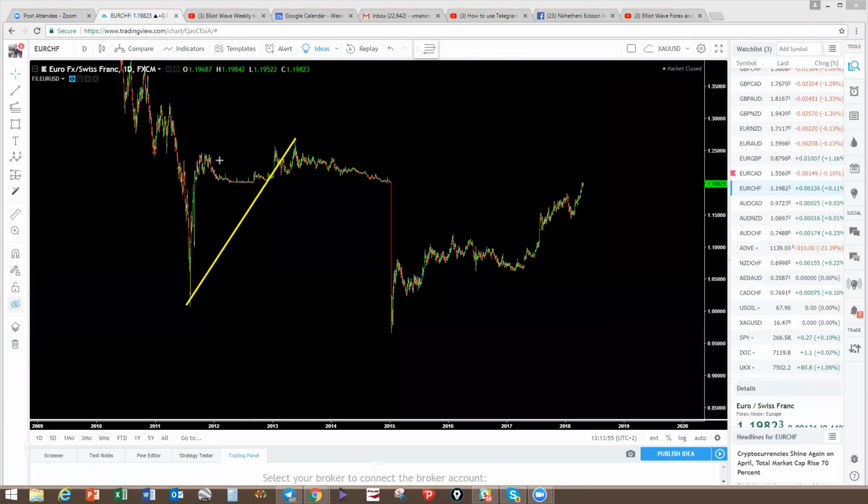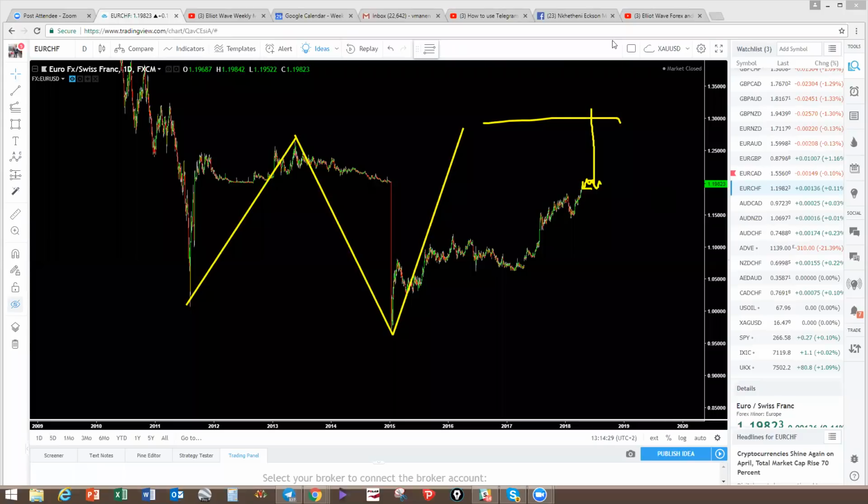This move is up in 3 waves, pulls back 3 waves. So what we would expect is for this move that starts here to go back and at least retest the top if it's going to be a regular flat. Down here, it has broken. It can break slightly when it gets to that level and give us another one to the downside. So what we are looking for here is every corrective structure, we're taking it back to that level. Similar to EURAUD, we're just going to be buying EURCHF up to that level. So there's still a lot of upside left on this one.